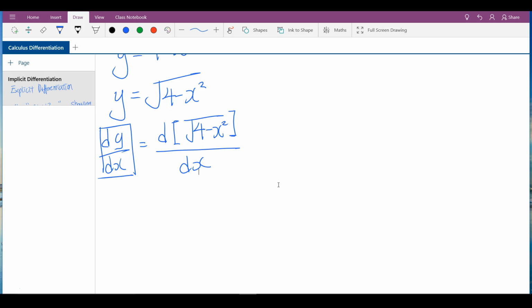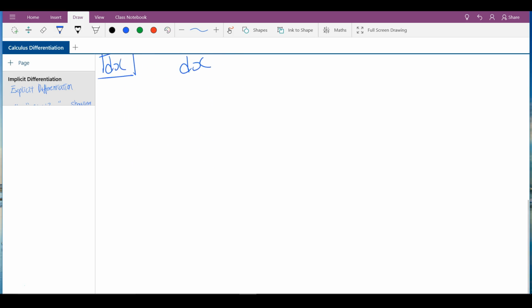So this is what the year 11 and year 12 students will do in Maths B. And there's nothing wrong with it. That's fine. But every now and then they will come across something that they cannot rearrange. For example, I'll write something down there. You can try to make y the subject on this one.